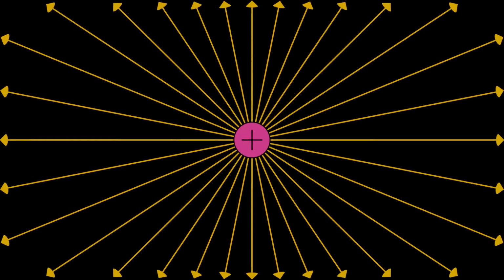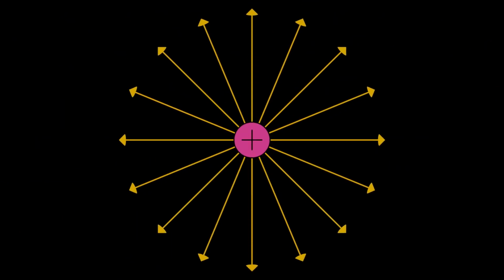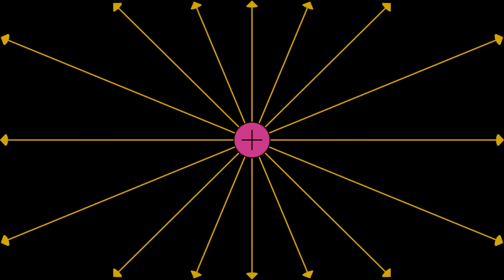While we're on the subject of point charges, why don't we talk about how electric field lines behave with respect to point charges? If you have a positive point charge, field lines travel away from the point charge. This should make sense since, at least near the point charge, the electric field is pointing away from the charge. A small positive test charge would be repelled by this source charge in the middle, so the electric field points in the direction of the electric force that a positive test charge would feel.